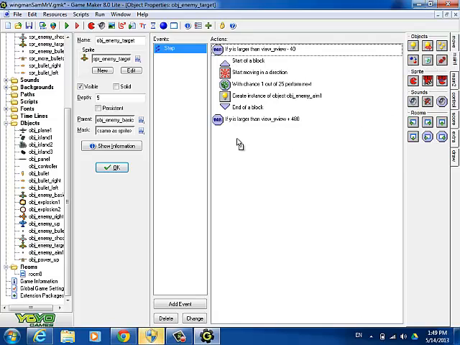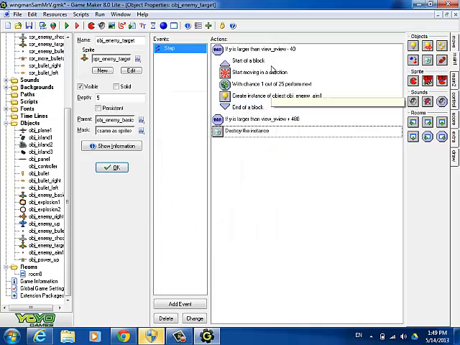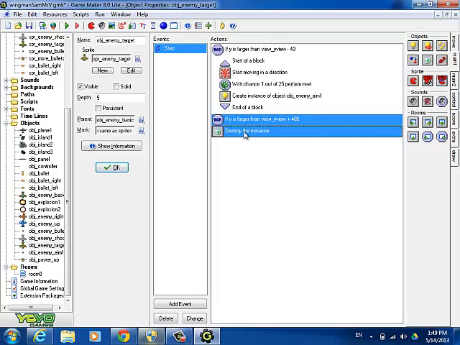So especially as the one that shoots, you want to get rid of them as soon as they go outside the view. Okay. I do the same thing with the white planes.